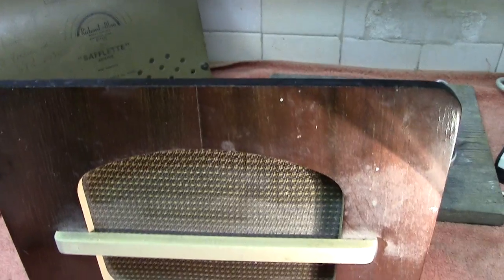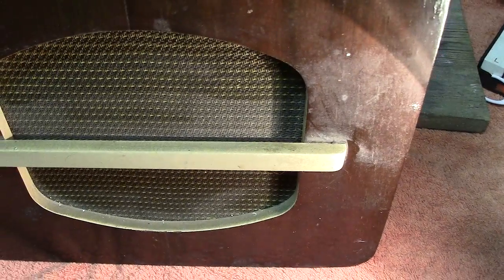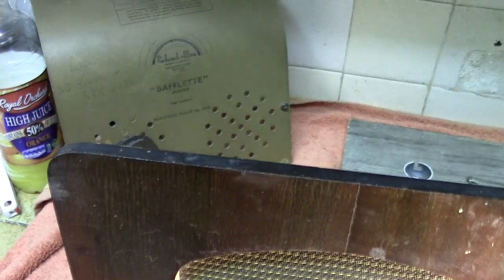And that's the back. For its age, not in bad nick, I would say. But as you can see, in those days, it wasn't just a case of plugging in an extension lead to the back of your set. You had to match it up with the valve outputs to get the optimum condition. Well, let's turn it around and have a little look inside.